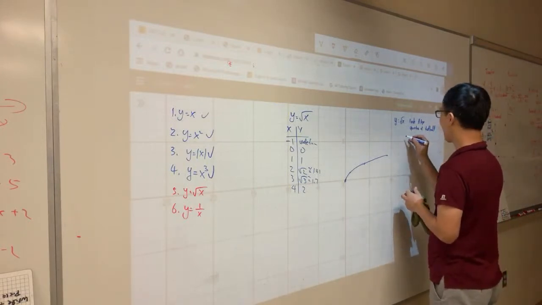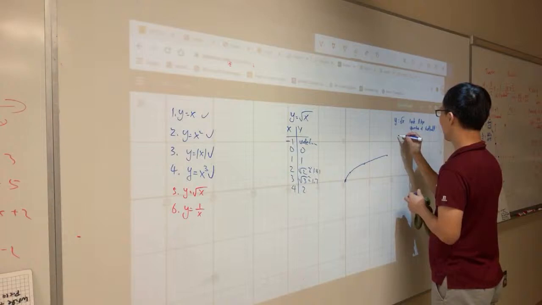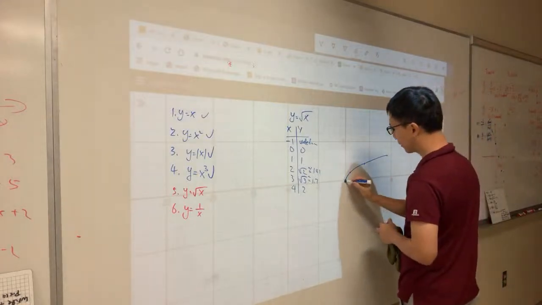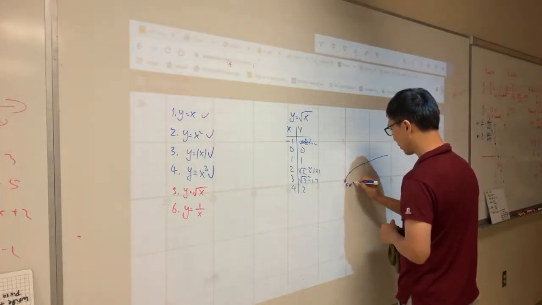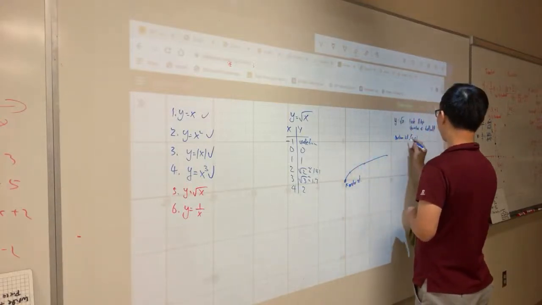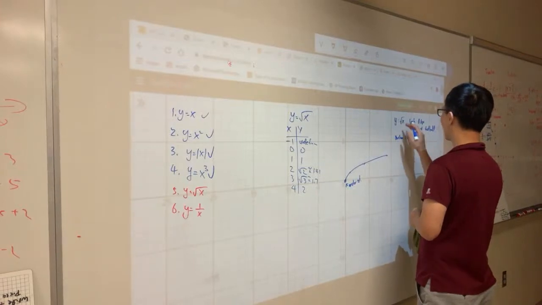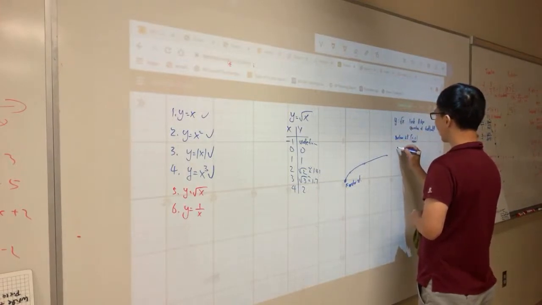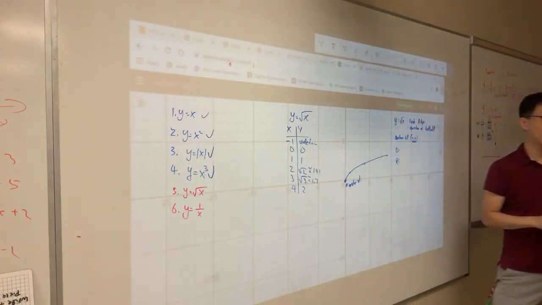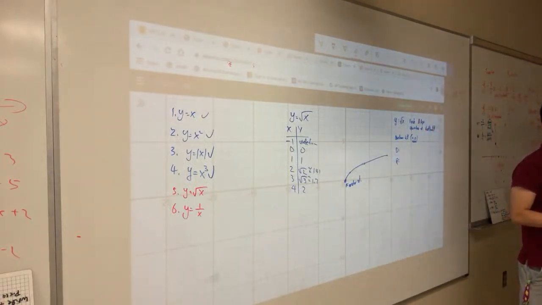What else? Well, what's the anchor point? I said 0. Good. 0, 0. It's right here. Not always are anchor points at 0, 0 though. You've got to pay attention. And then you say, okay, well, what is the domain and range? This one's kind of interesting. It's no longer all real numbers. I'm going to ask Ria, what is the domain in this case?